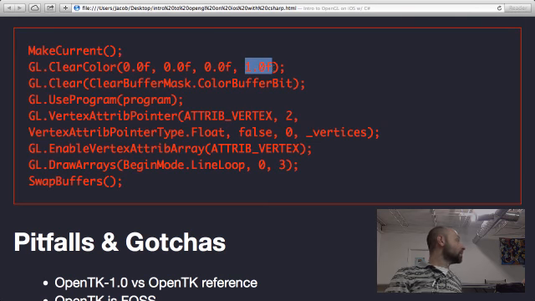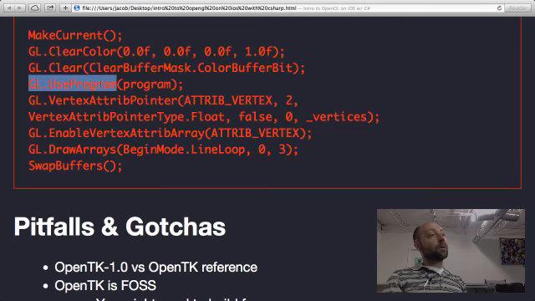This one is alpha, which, especially in the case of clear color, is going to be 1. There are cases, like in operating system composition, where you could set that to non-1, and one window would composite with another one. Generally, you won't do that in iOS. It'd probably get you not approved on the App Store. But if you want to do some alpha blending within your app, you would have a non-1 value there for your alpha blending.